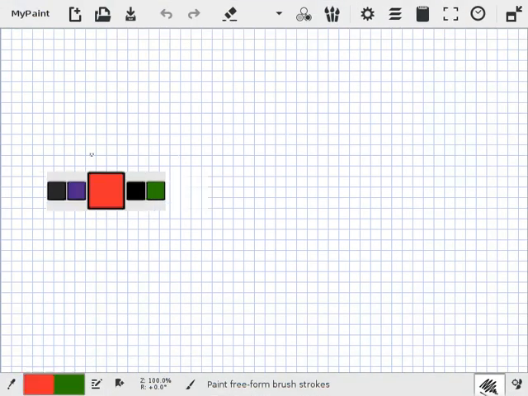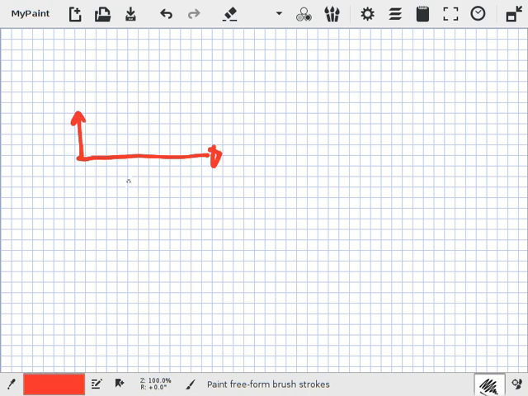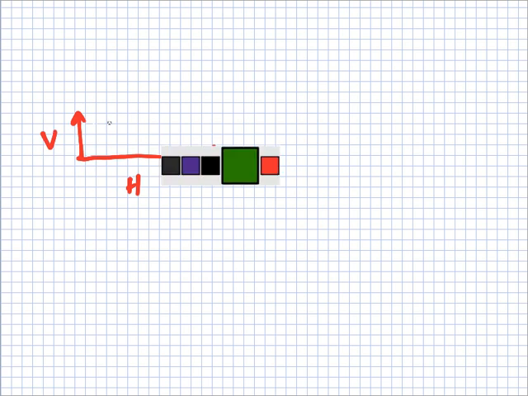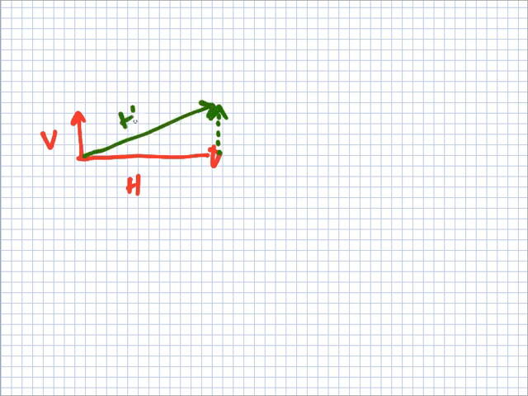So we learned last time how to add two vectors together. Let's say this one and this one. We'll call this one H and we'll call this one V. So we use the vector triangle. We put this one at the end here. Remember, tail with the head. And then this triangle here would be H plus V. But what we would like to do today is, if I start with this vector, which is the resultant, can I figure out what this one is and what this one was?